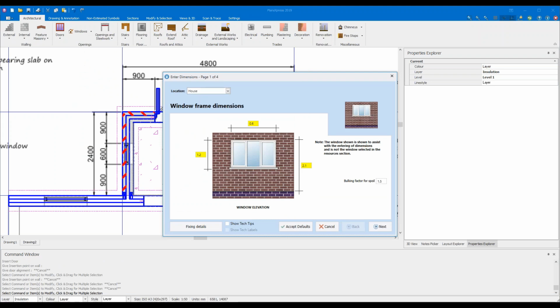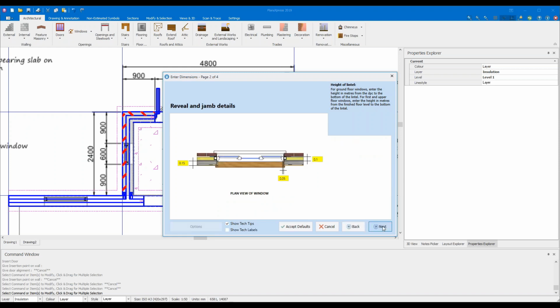The dimension wizard comes up. So we're just going to really quickly whiz through this dimensions wizard now. So you can review the height and width of the window, the height of the lintel. That particular dimension is important for placing the window on the elevation. It tells the software the height of the window basically. Then we'll click next.